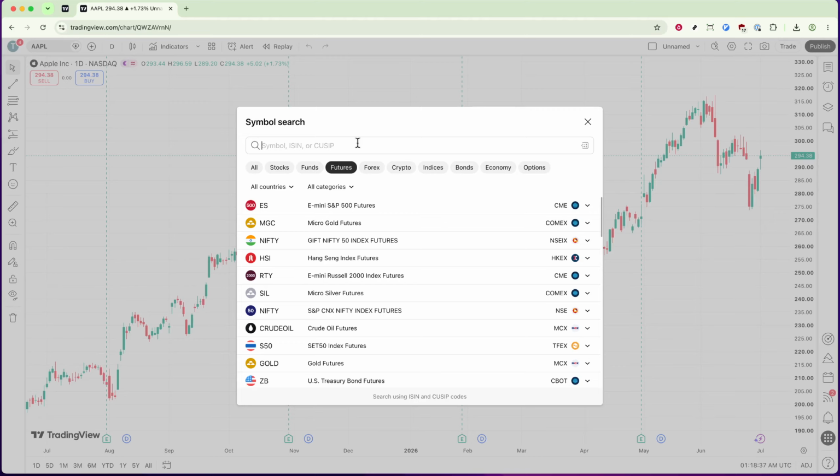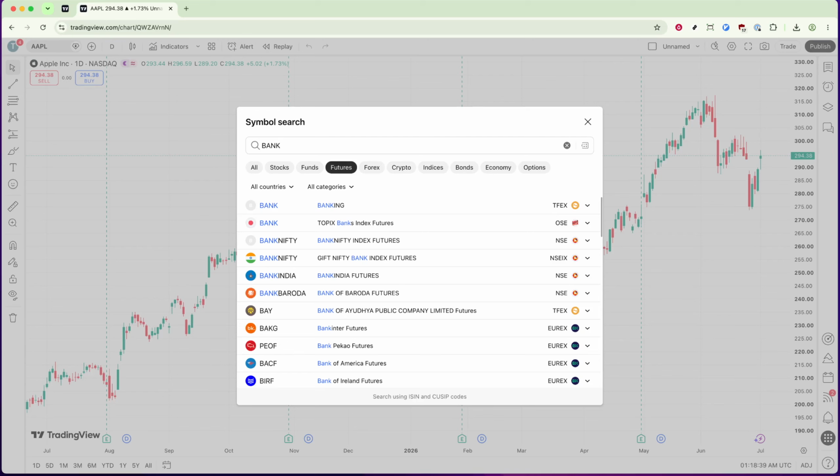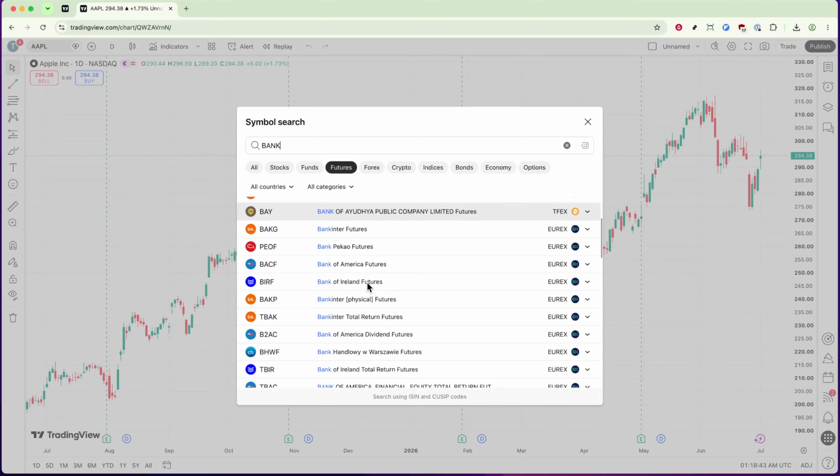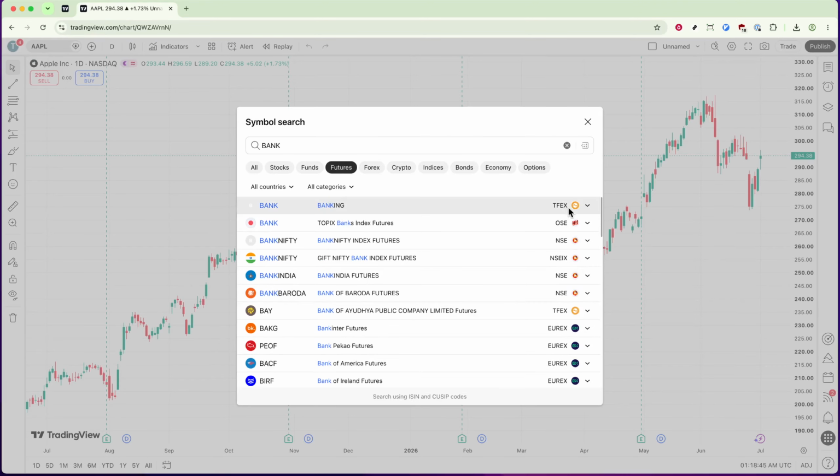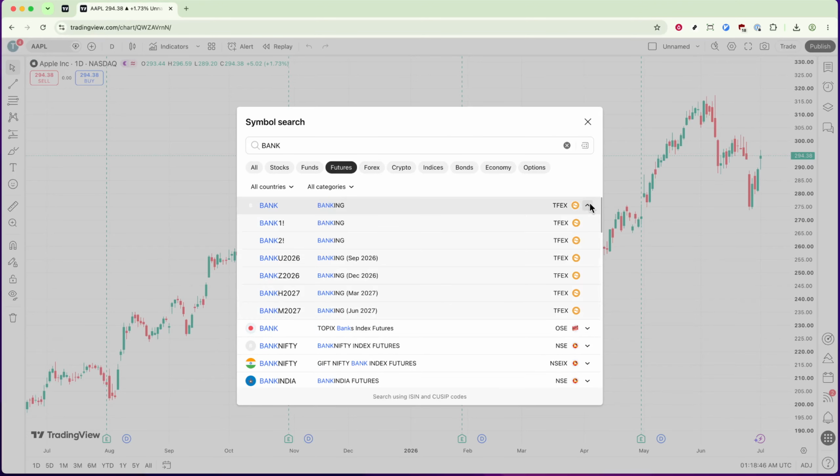This is the abbreviation for the Nifty Bank Index futures. Once you've typed that in, you'll see a list of Bank Nifty futures contracts appear. Look carefully at the list, and you'll notice a small drop-down arrow next to each listed contract. Click on this arrow to expand the options. When you do, you'll see a list of available expiry dates for the Bank Nifty futures. These dates might include monthly, weekly, or even quarterly expiries. Take a moment to review these options and select the expiry date that matches your trading strategy or the one you're currently analyzing. Remember, futures are time-limited contracts, so choosing the correct expiry is crucial for accurate analysis.